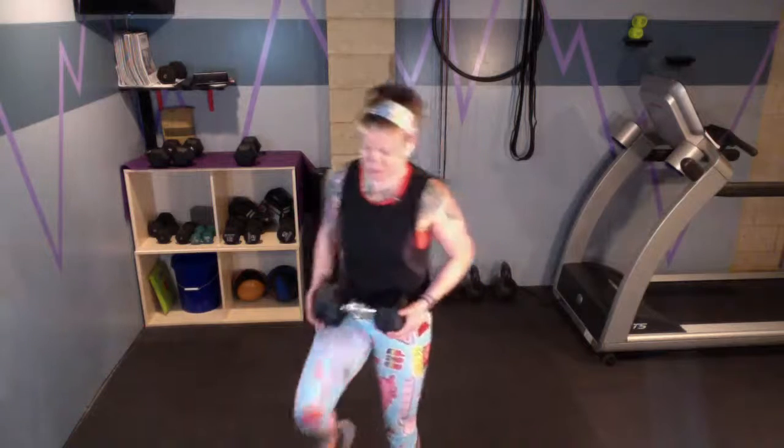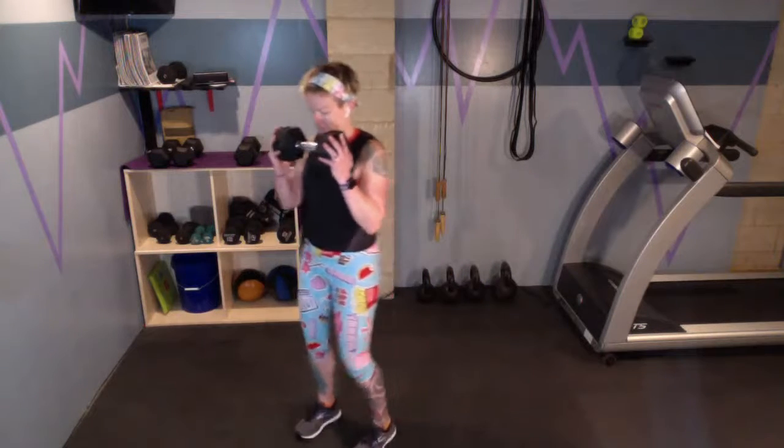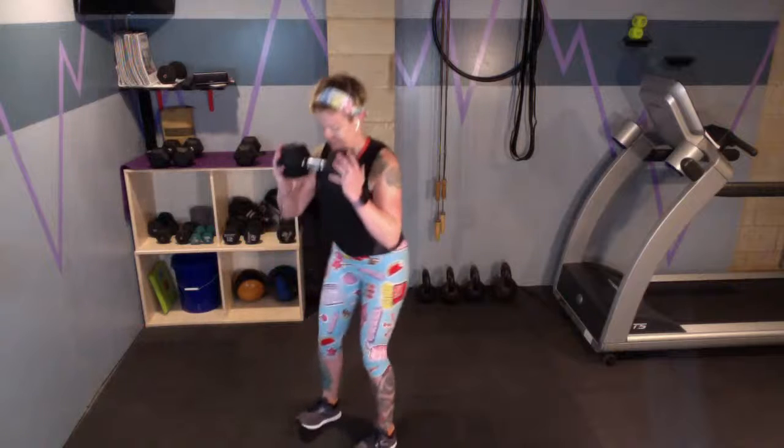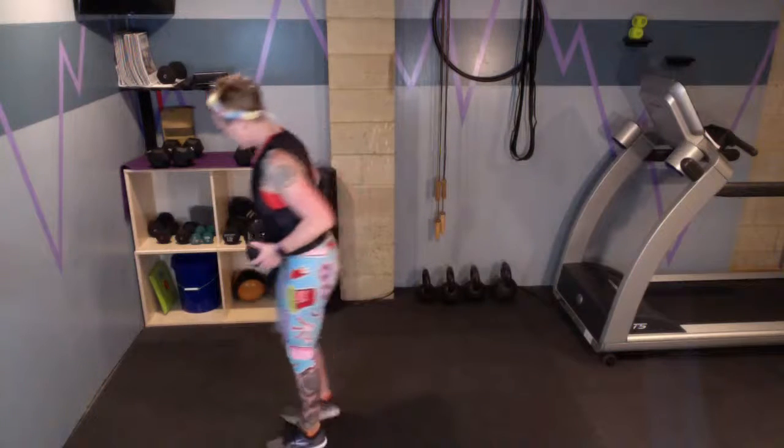Find that heavy weight. Last time we're doing those squats. Take a big breath in. Let it go. Don't let the chest come forward. Keep the shoulders back. Last 2. You got it. There you go. Hip bridges.